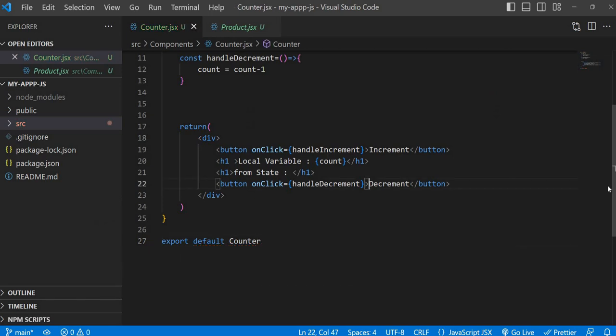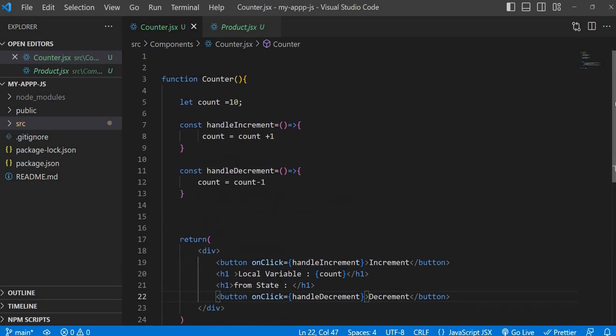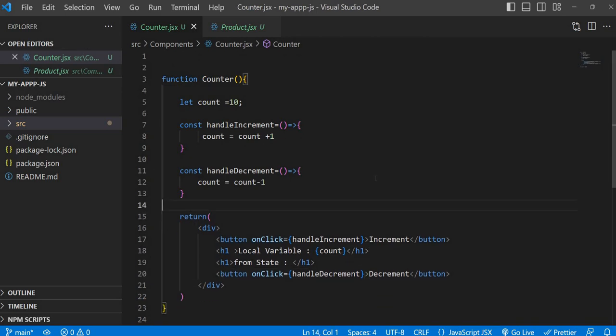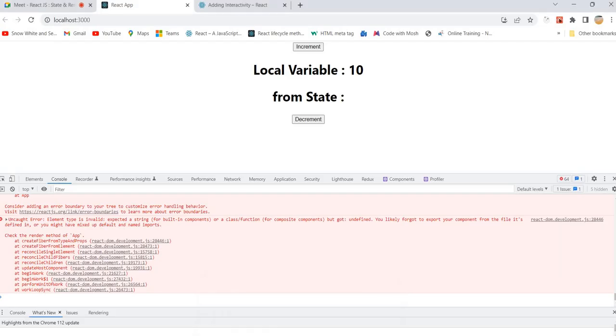Fantastic. This is what we have created, but I'm creating it from scratch because we should understand. If you didn't watch that video, or didn't practice properly, you need to understand it in any course. That's why I'm explaining everything from scratch. So let's see whether it is working or not in the output. The local variable value is 10, and from state, we still didn't define it as a state.